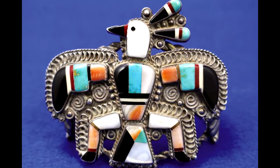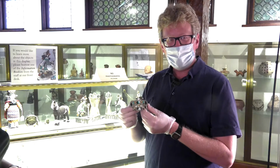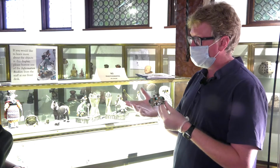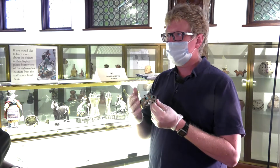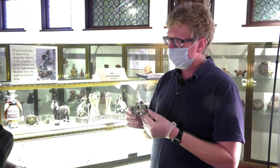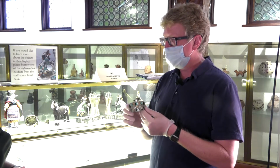And actually, our donor knew him when he was a very young man, when he was a boy. And he looked up to him and he admired this artist. And he said, this is wrong, that people are forgetting who created these artworks. So the Vander Wagen collection actually has a mission statement to it that came to us from our donating family. And it's not about the Vander Wagens. It's not even about the business of trading posts. It's not about the economics of trading posts. The mission statement of the Vander Wagen collection is to help us remember the names of the artisans who created all these things so that they are not forgotten, so that they are never erased from history.